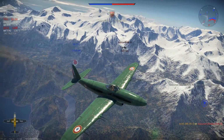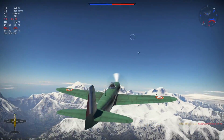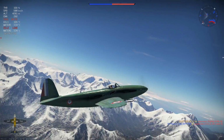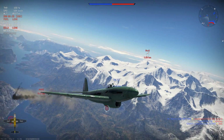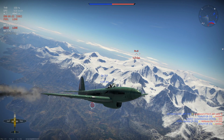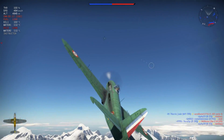But in this, taking some scratching fire from their machine guns, we notice one of the key weaknesses of this aircraft, and that is its woeful durability. Typically, the central engine is going to take severe damage. Alternatively, the wings will break off of this plane if it's hit with 20mm cannon, in a head-on most notably.